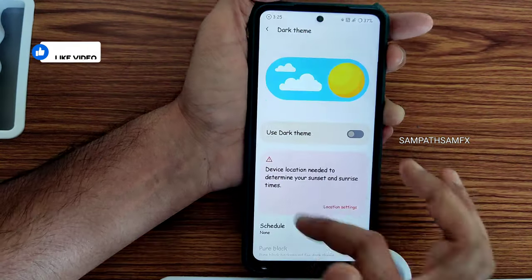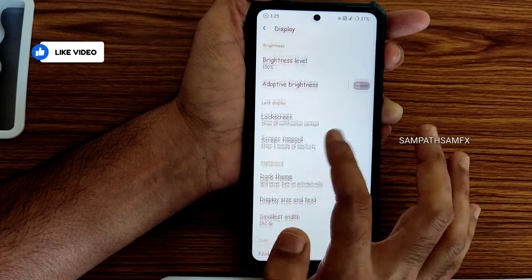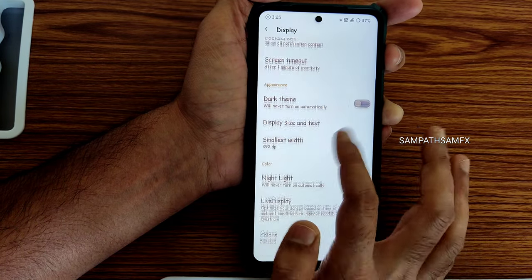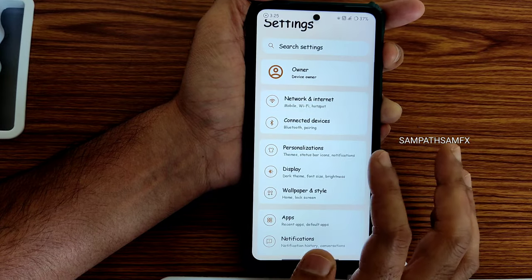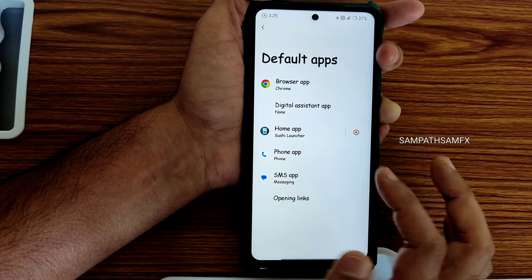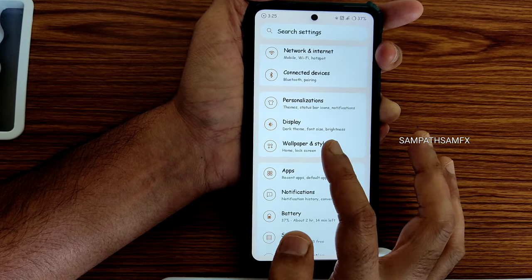Let me disable this. I can even schedule it, even the night light feature also. Some of the people were asking about this in the previous ROM. As you can see, the light you can schedule, and the intensity also you can adjust from here. And these are the display settings you get here. And wallpapers and style already explained. Apps, you can choose your default apps. If you want to change the phone app to Truecaller, you can do that from here. Special app access and some of the other settings are given here.